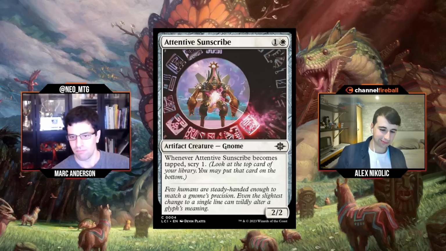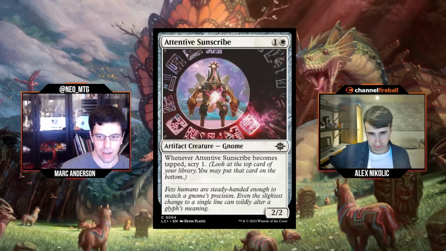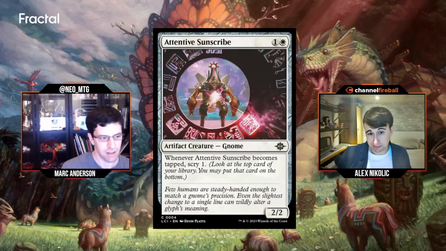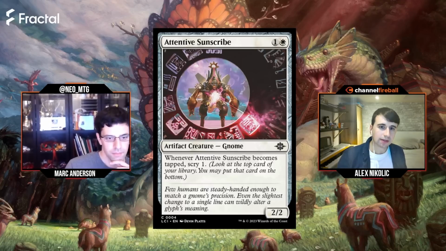That being said, it's not great. I have this at probably a C-ish type. I don't think this is the two drop that you want to have. No, I don't think so either. And that probably means C minus then. Yeah, C minus is probably fair. Yeah, I'll go C minus for Attentive Sunscribe as well.